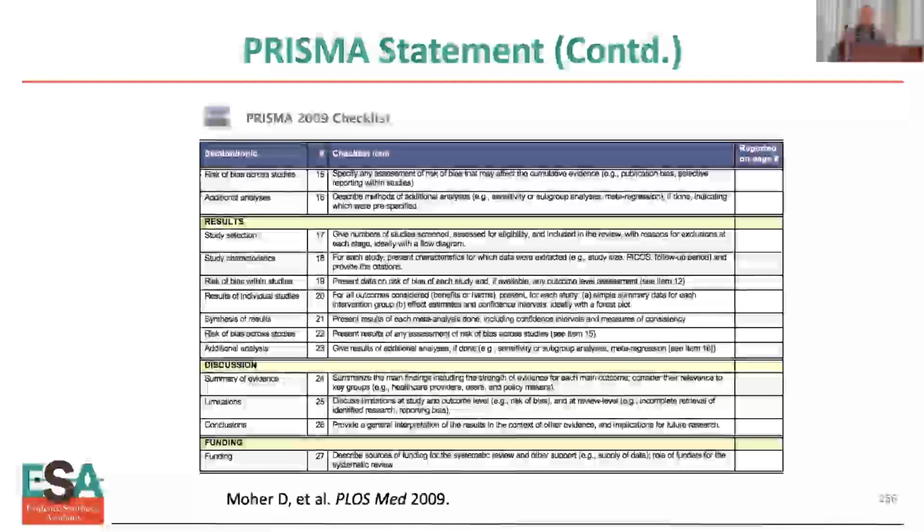And so these are the things that if you're reading a systematic review, you want to be looking for. You want to make sure that people have done this. And if they haven't, if you get into the realm of reviewing papers for journals, these are the kinds of things you want to call the authors on and make sure that they've included if they haven't. And again, the basic two principles here are reproducibility and replicability. You want to make sure that you can reproduce their results and that their results are valid.